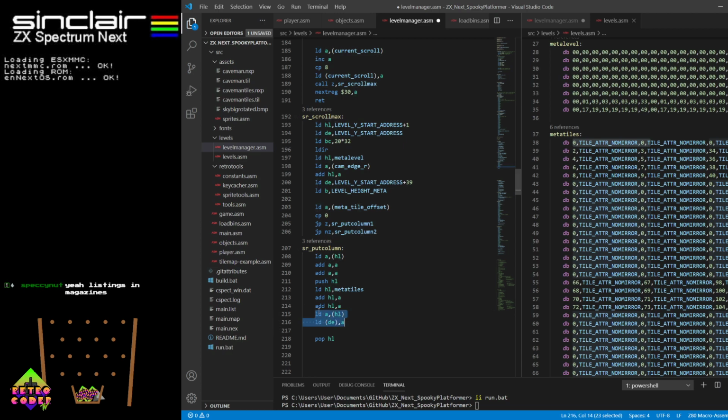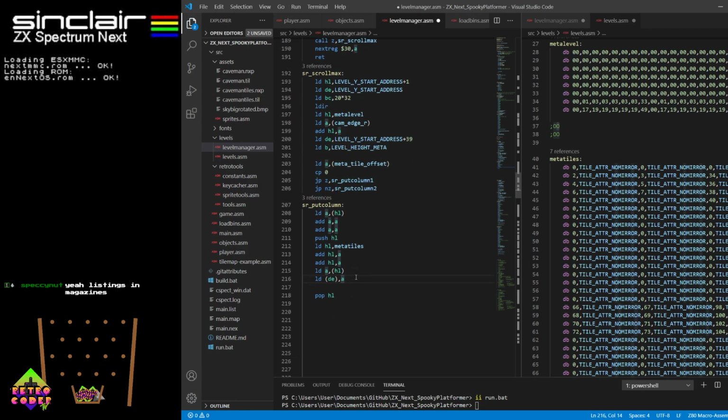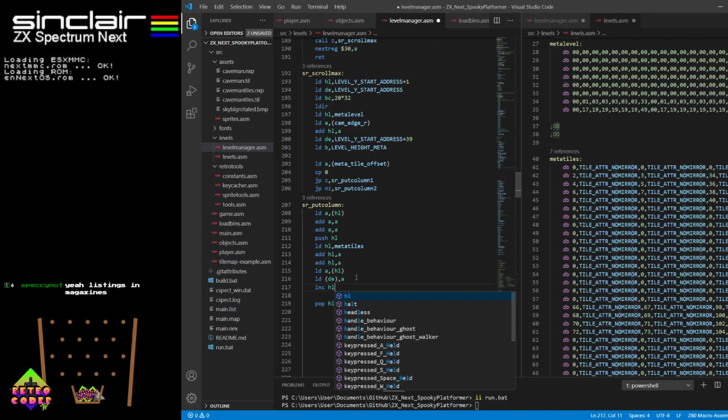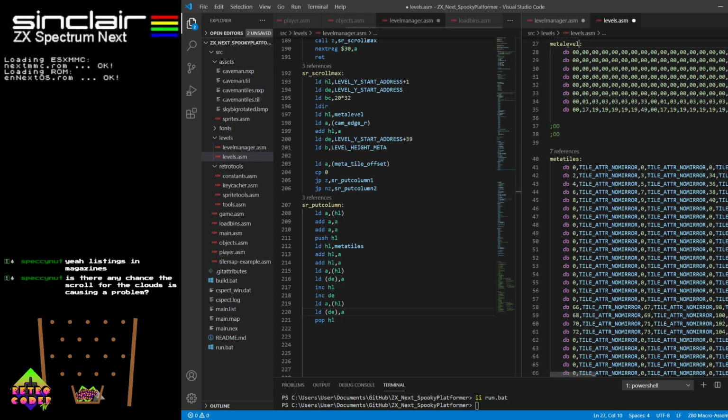We've got to remember that a tile now consists, like I say, of 4 tiles. That is 1 meta tile, you know. But we have to only get this one and then this one down after we've gone down one whole line on the screen. But these actually contain 2 bytes each. So here, we've just got the first byte of the first one. So we always have to do it in pairs like that now. And then as far as I can tell, we can finally pop HL, which puts us back pointing at this.